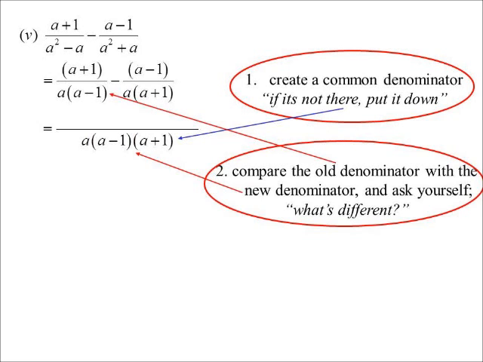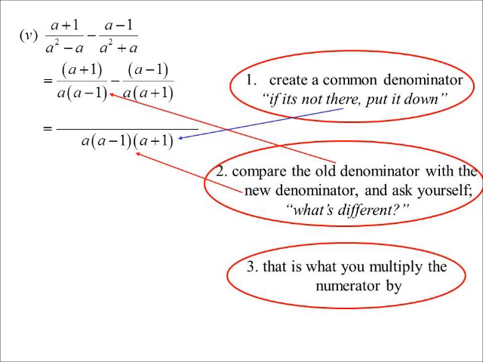Then to work out the numerator, I say, what's different? So I just compare. So I look at this fraction, I go, well look, it was a minus 1. What's different? The difference is I now have another factor of a plus 1, so that's what I'll do to the top. I'll increase it, because there's already an a plus 1 there, but it will now be a plus 1 squared. And then I'll do that with the second one, minus what's different in this one. This time I've got an additional factor of a minus 1, so it'll be my minus a minus 1 squared. So I just compare and go, okay, what's different?